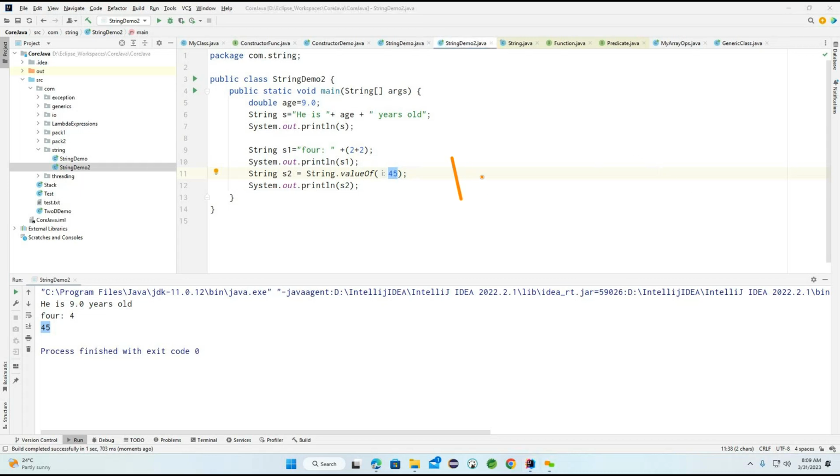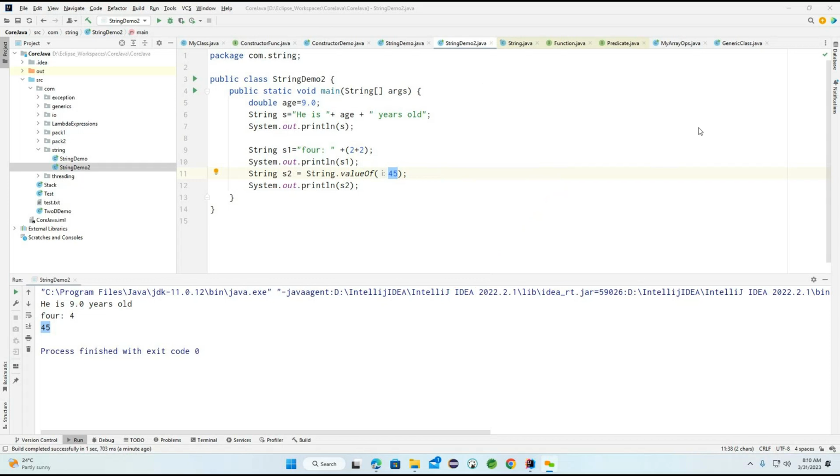Now how is it going to print? Basically it will print like this, within double quotes. In the output section it is not going to show the double quotes, but internally it converts the original 45 we gave into this particular section of code. This is what we need to understand here.